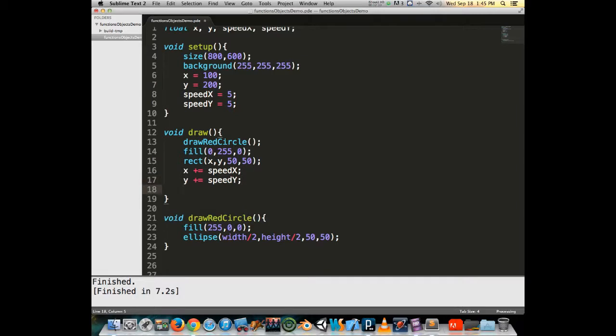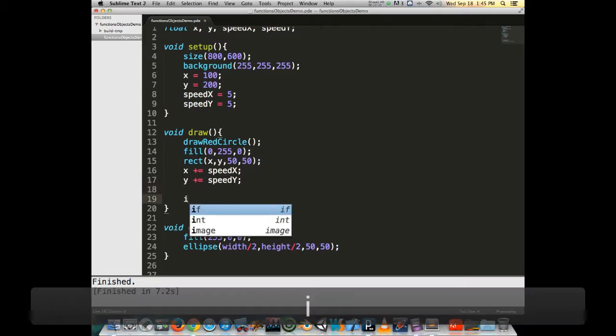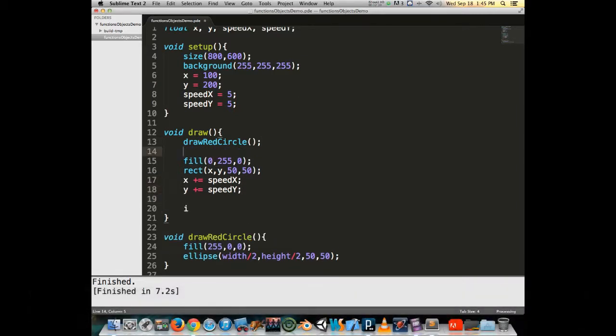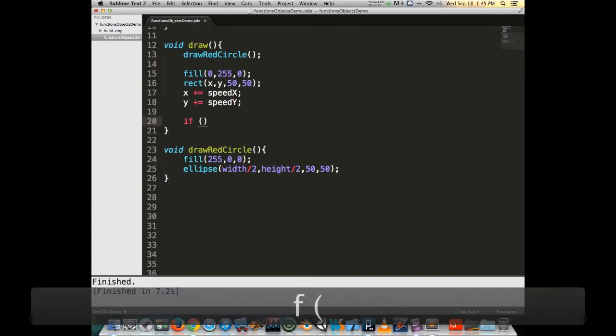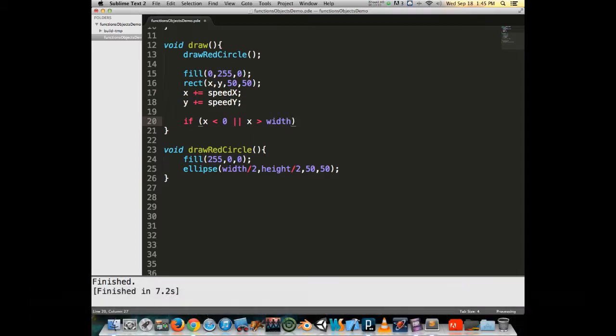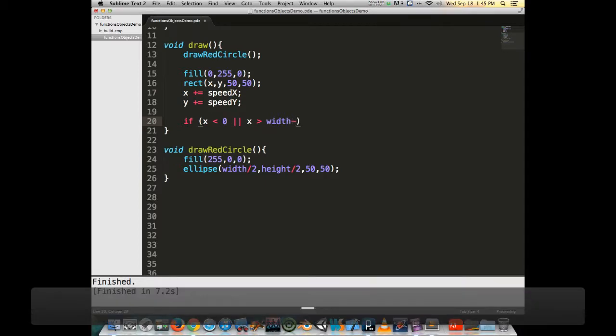And then we need to go through and say, I'm just going to separate the circle from that. Now if I say if x is less than 0 or x is greater than the width of my screen minus the size of my box, which is 50.